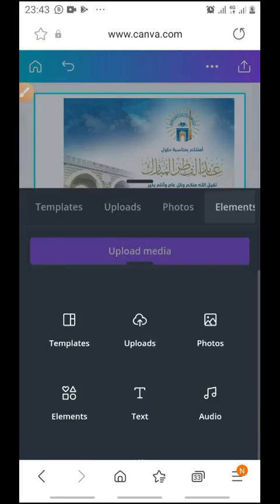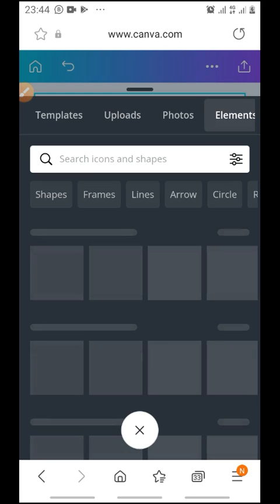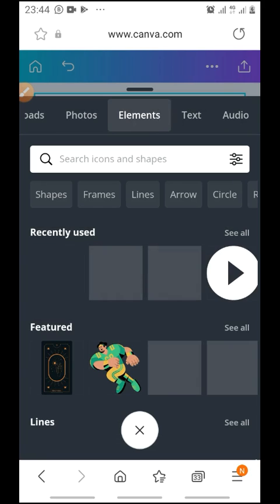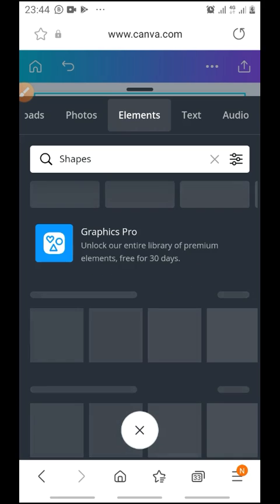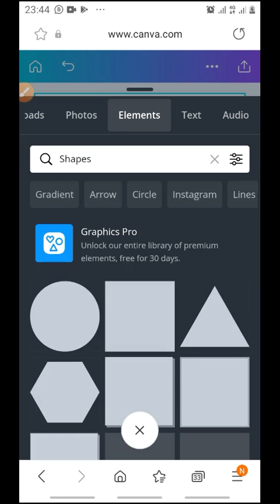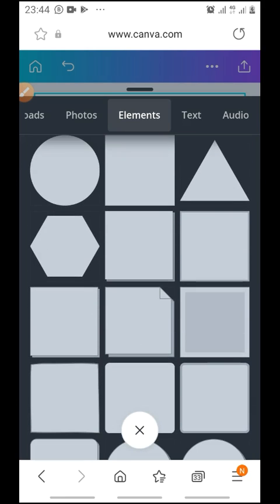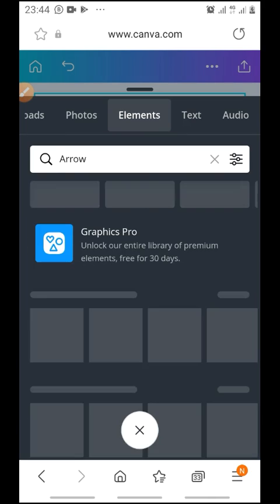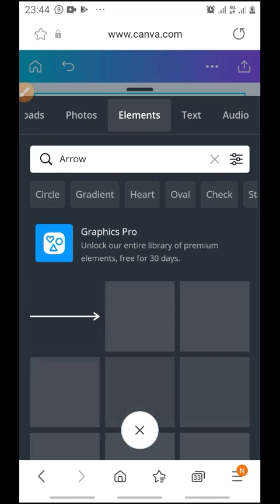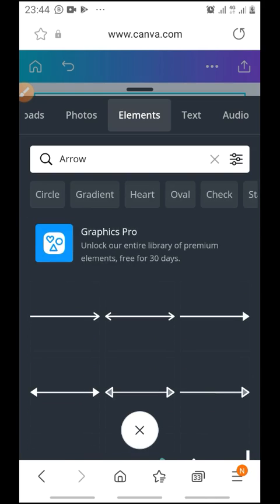You can see the element. This is a very important feature. Under element, you can choose to go with any shape. Let's say you want to apply a particular shape to your design. Once you click on element and you click on shapes, it takes you to different varieties of shapes, the circle, square, triangle and the likes. So still under element, you can decide to go for arrows. Once you click on arrow, it will take you to varieties of arrows. You can decide to go for so many things as may apply to what you want to achieve. Understand? That's the beauty of element.